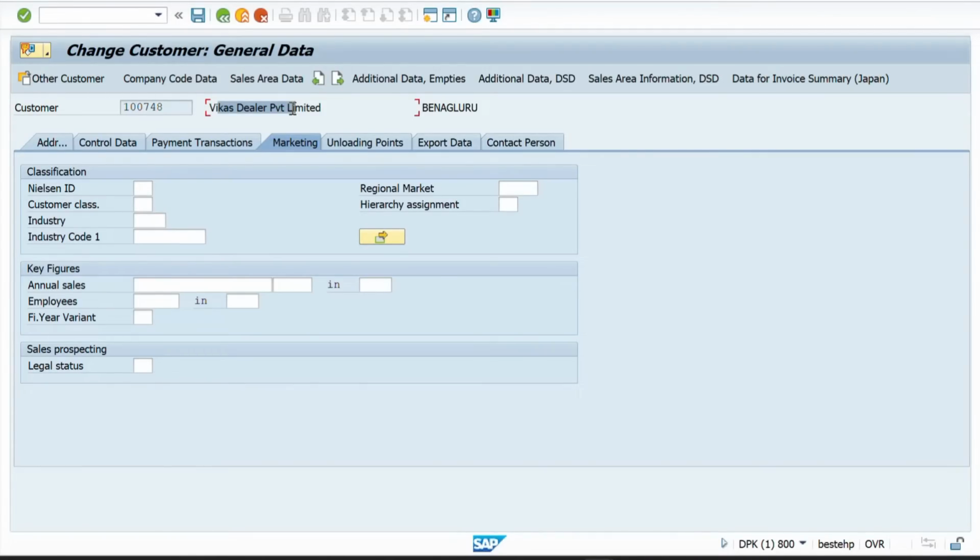Now, the company will launch one new product. Let us take some XYZ product or some body care or healthcare products. Now, the company wants to identify all the dealers in Bangalore. See how they will identify? They will identify with the help of Nelson ID. We will assign one ID for all the 100 dealers. Okay, for all the 100 dealers. So, based on the Nelson ID, we can generate a report and we can fetch all the customers.